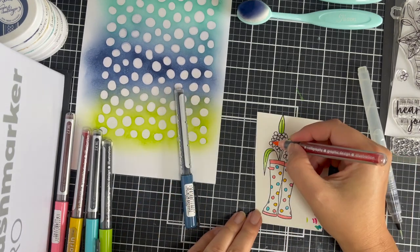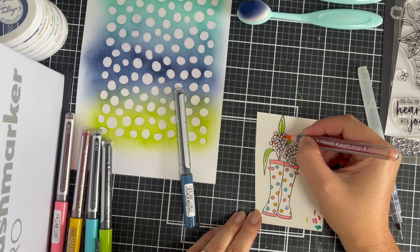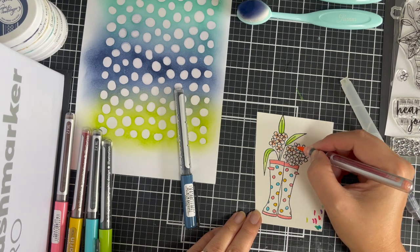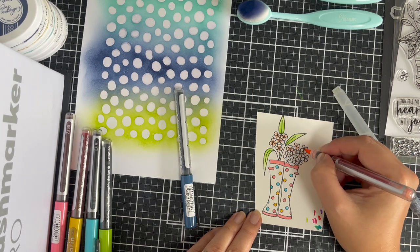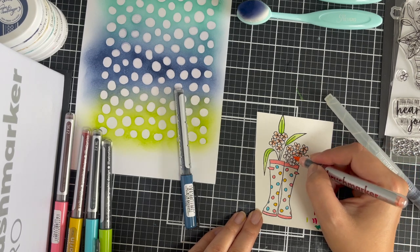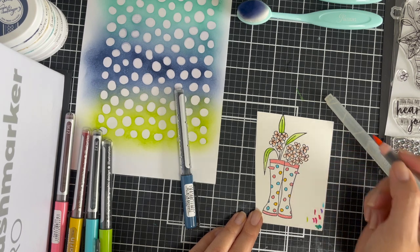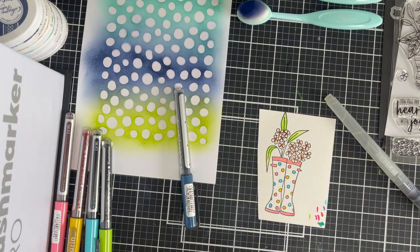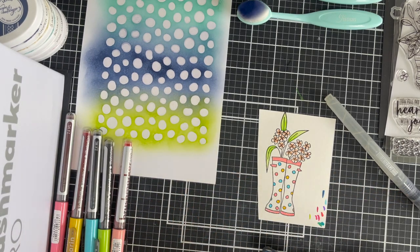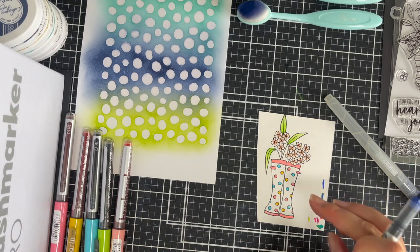I'm going to color the rest of it in with the Soft Peach. With the peach here I'm just adding the color intentionally in the middle only of the florals, and I left the outer part of every petal the same color for the cut edges. I didn't fill it in — I loved that kind of solid, almost graphic style of coloring for the floral image.